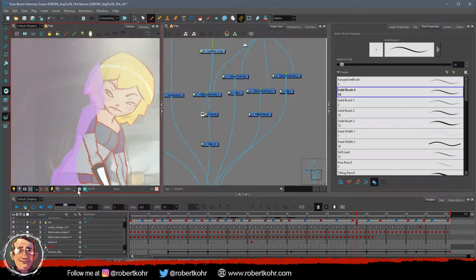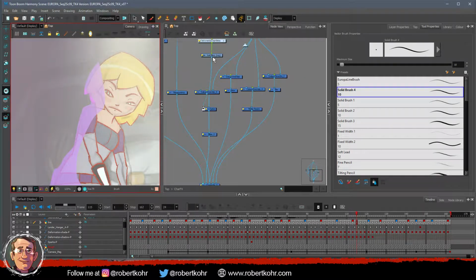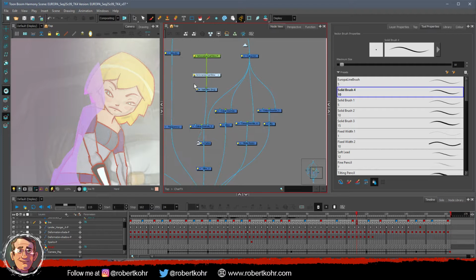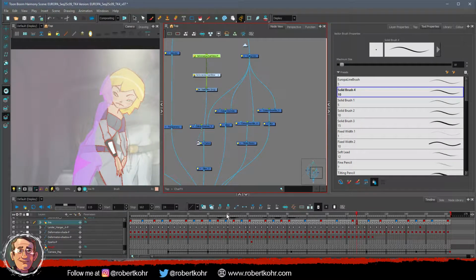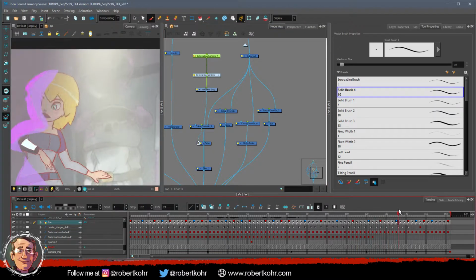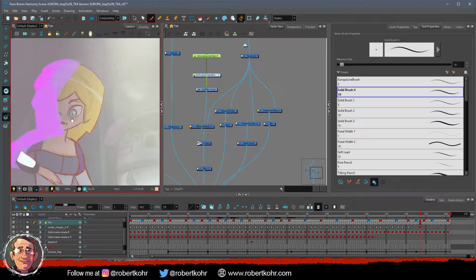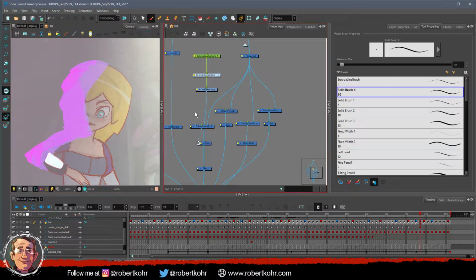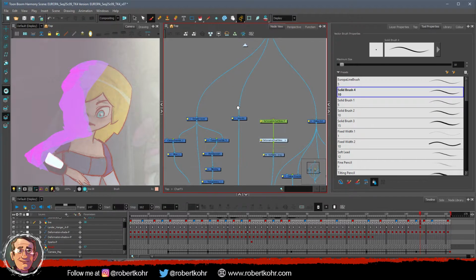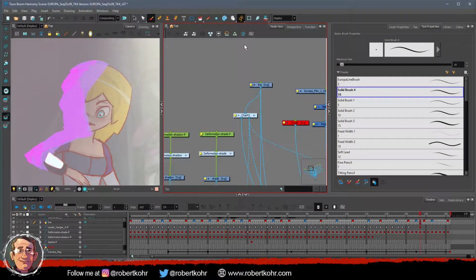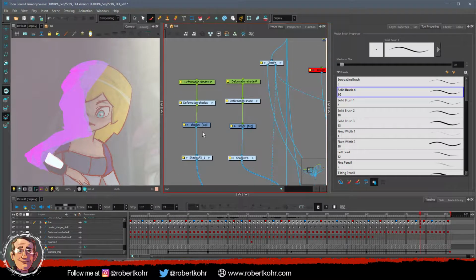I'm going to start trying to place that. So we'll go to a part where the hair shine is established, which is right here. Try to hide the shadow layer for a moment just so I can see what's going on.